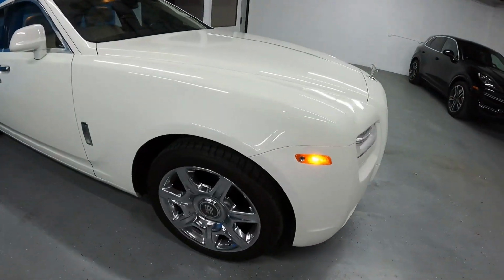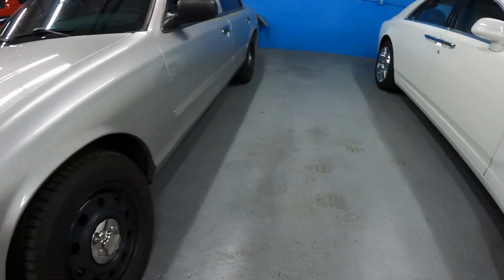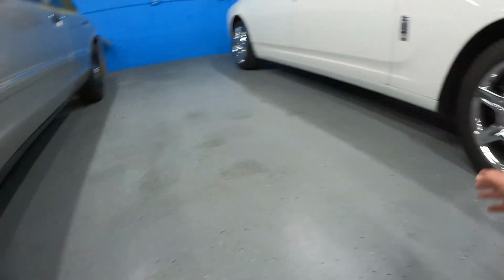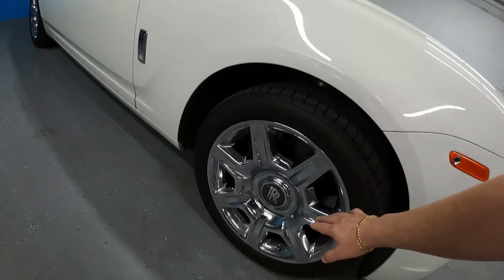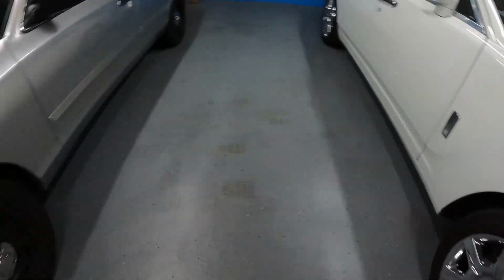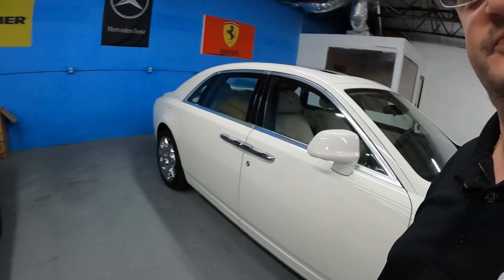All right, let's see. We have chrome wheels, and I think they're 21. No, they're 20s. 20-inch wheels. We got 17-inch Steelies in here. Well, this is chrome. We got chrome center caps. The Crown Victoria has chrome center caps. These Rolls-Royce ones are floating center caps, so they stay level. These don't.